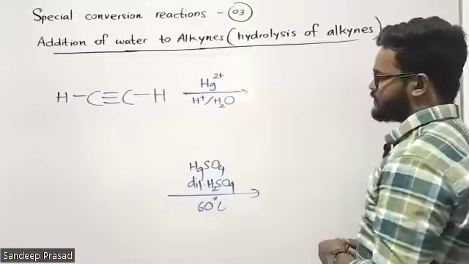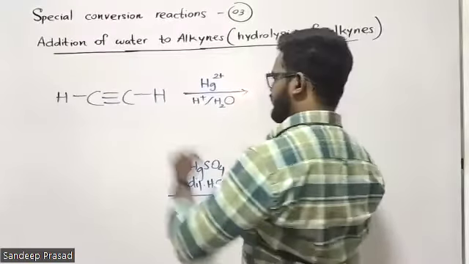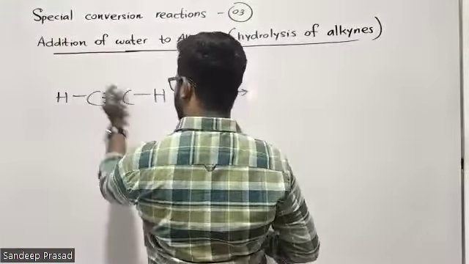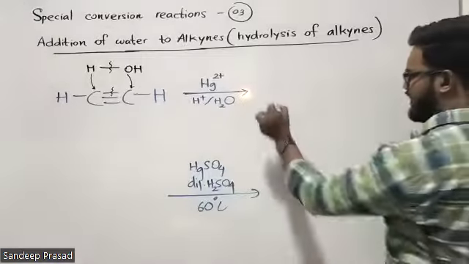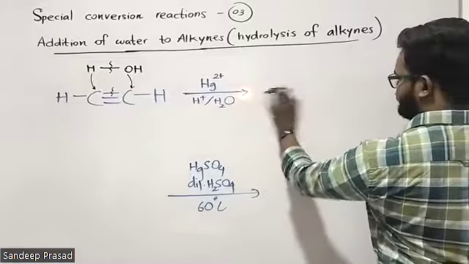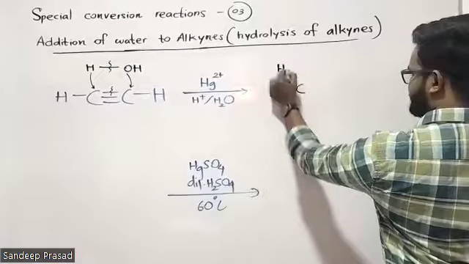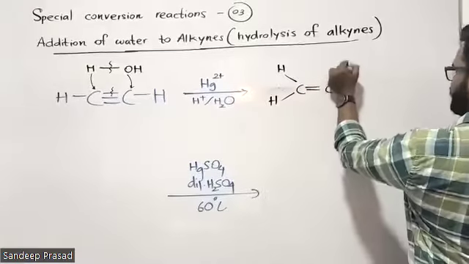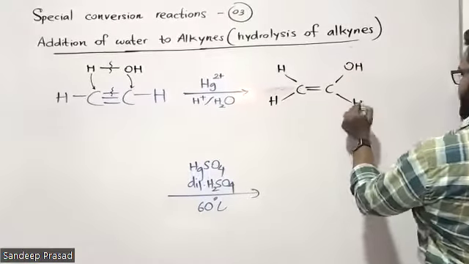So what will happen here, students? Here, the water molecule is actually reacting with this alkyne. We know that in a water molecule, hydrogen and OH are there. So hydrogen is coming towards one carbon atom and OH is coming towards another carbon atom, and the bonds are breaking. Here, in the triple bond, only one bond is breaking. One hydrogen is connecting to a carbon, the OH group is connecting to the other. Then you can see this kind of product, right? This product is very interesting. Double bond, OH, H, right?